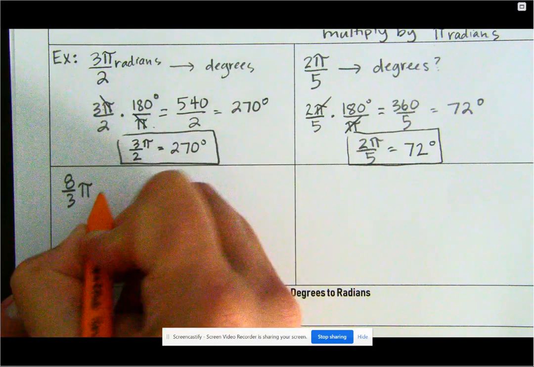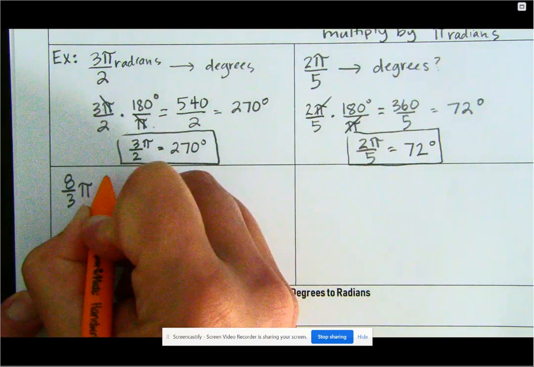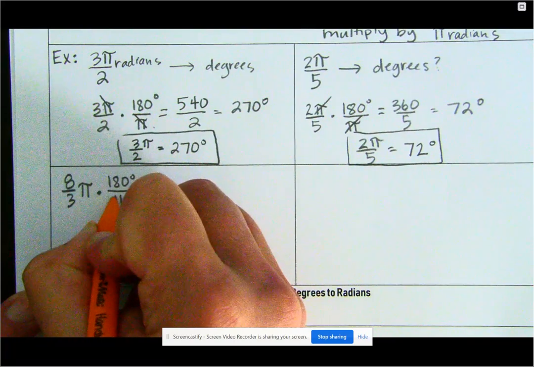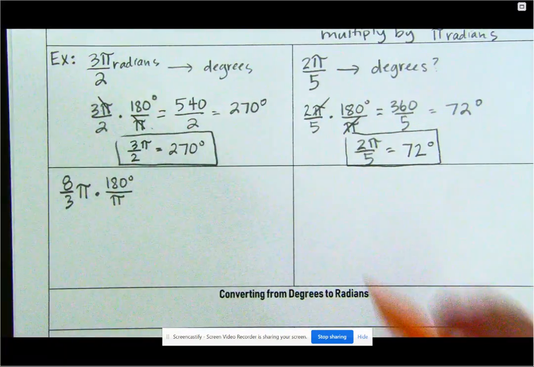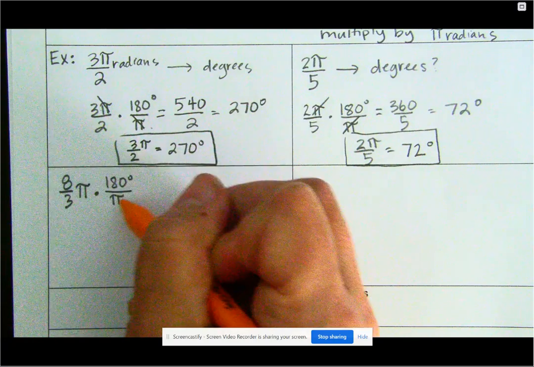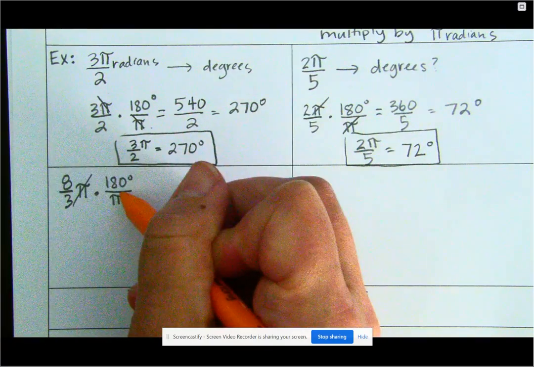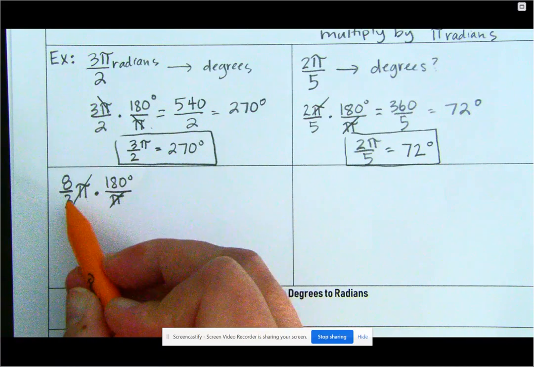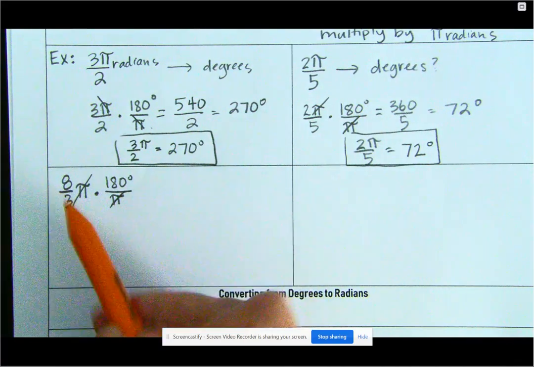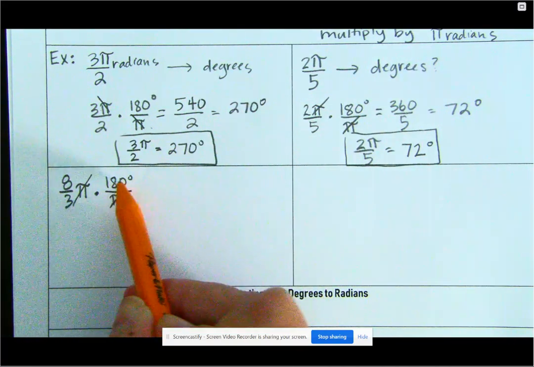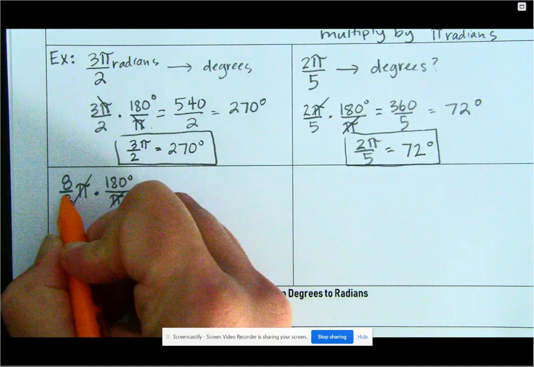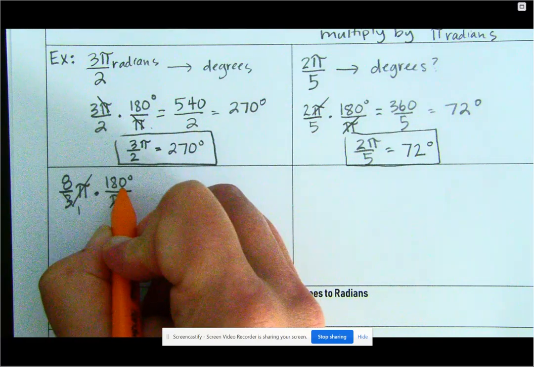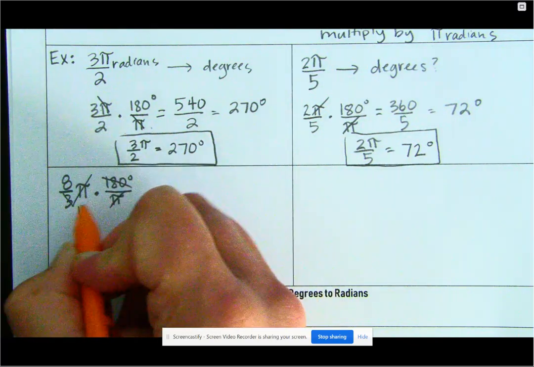Okay, so we're going to multiply. We want to end in degrees, so we're going to multiply by 180 degrees over pi radians. I'm not writing the word radians every time. Okay, pi's cancel out, denominator, numerator. Here, cross-canceling might be helpful. You don't have to, but cross-canceling, I know that 3 and 180 can be simplified, so that might be easier for me. If you have no idea what she is doing, you can skip the cross-canceling.